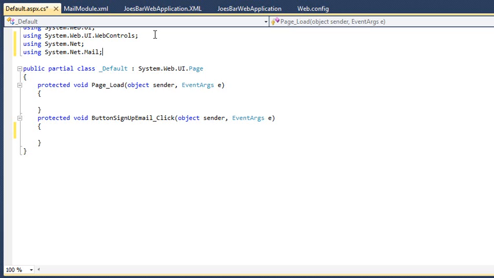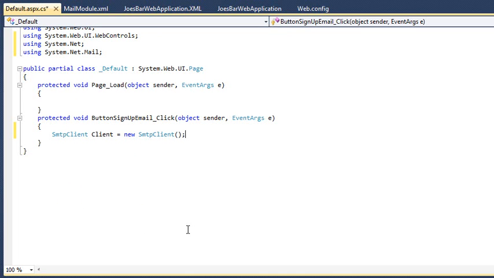Now add the following code to the button Sign Up Email click event handler. SmtpClient client = new SmtpClient. This code creates a new instance of the SmtpClient class. You'll now need to configure the SmtpClient object.